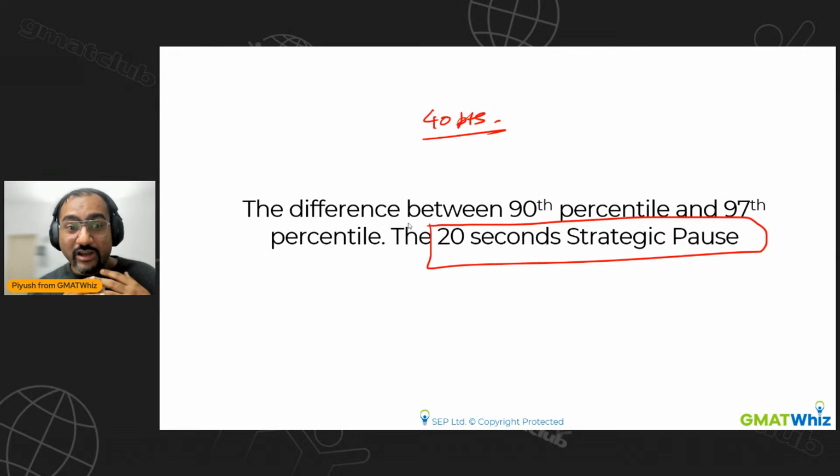Because see, I work with so many students. I've helped hundreds of students do well in just the last year. And I sit with them in mocks. I rarely see people doing this. Less than 5% of people consciously take strategic pauses. And that's a game changer. I'm not sure how many of you do it. Okay, I see Victoria, Rhythm, and Arshdeep, all of you saying no. It's a very common mistake.